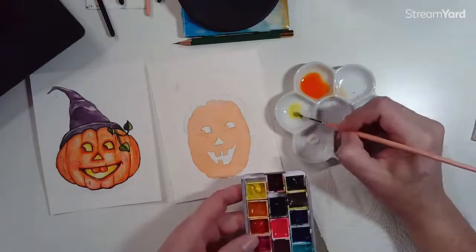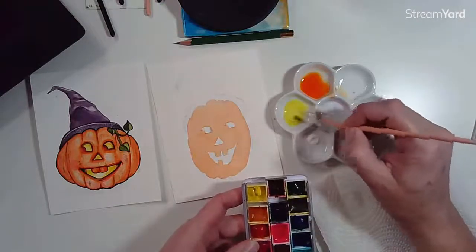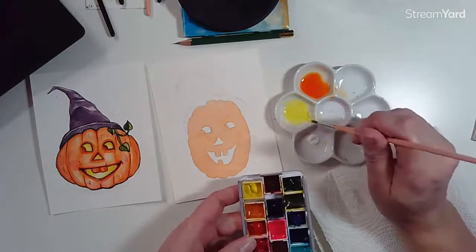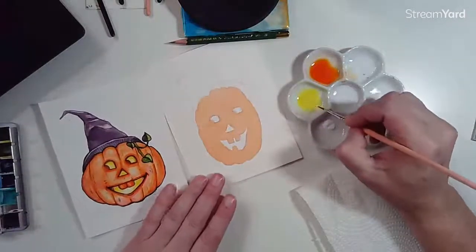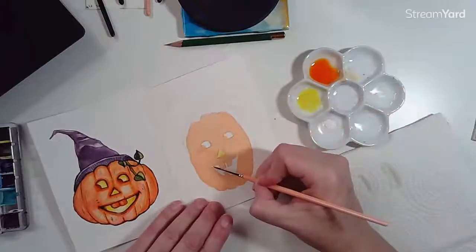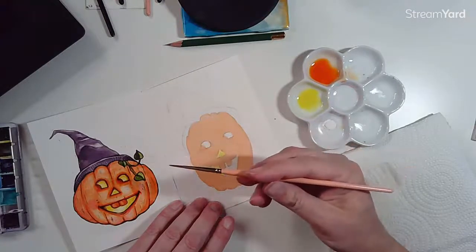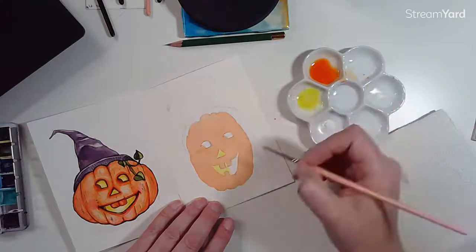I kind of like that idea, especially if you have kind of a regular, more traditional palette. So this is a Hansa yellow. If you have a lemon yellow, that would be good to use here. And we're just going to fill in these areas that would be our eyes and mouth and nose, where we would have light coming out of the pumpkin. I'm just going to do a quick little fill in here. I have a very small brush here, you can see. And this is handy for these little paintings and little areas.